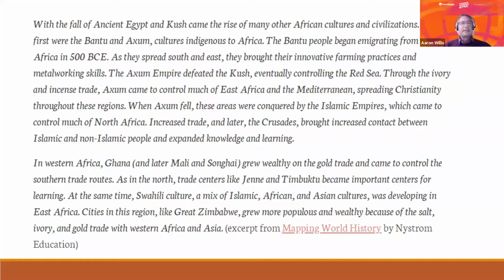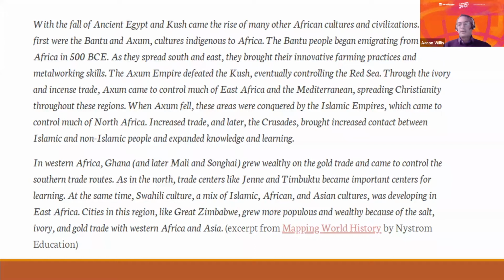And so we can see that this is a reading about the civilizations and kingdoms that developed in Africa post-ancient Egypt. And we get all the way up to sort of the Middle Ages, 14th, 15th century. And we have these wonderful empires that are developing in Western Africa based on the growth of the salt trade and the gold trade, and just something that always catches students by surprise, that wow, people traded gold for salt. How could that be? And that should be one of the questions that we come up with.